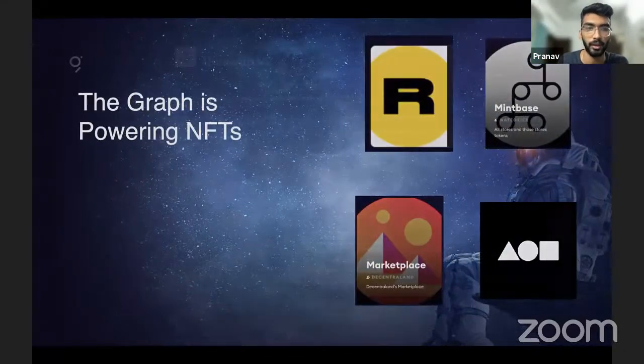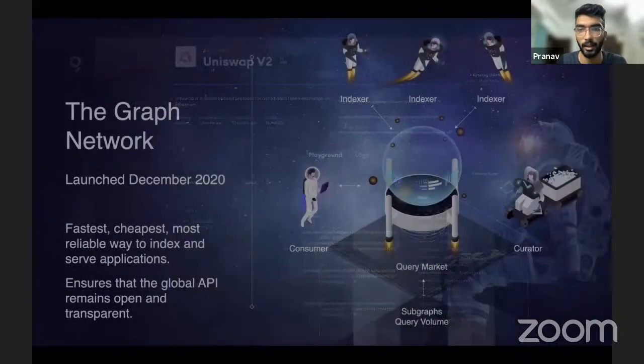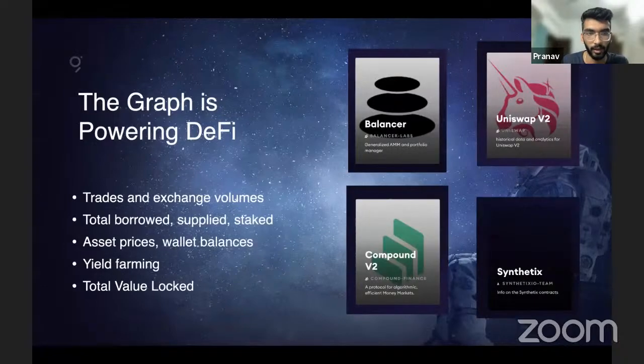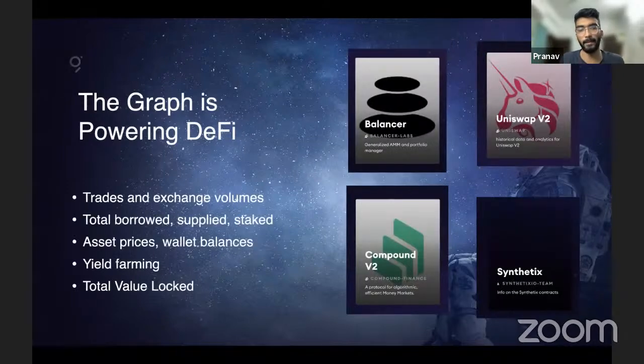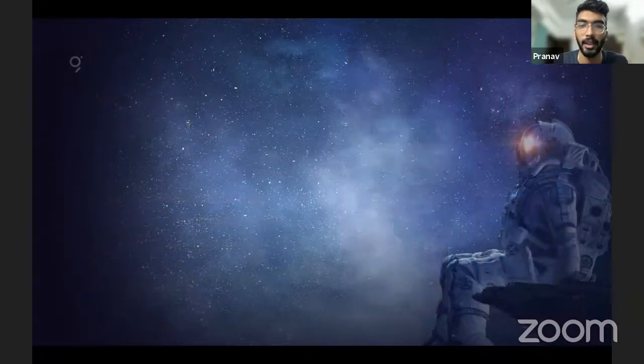So these are some particular places where you can actually use the Graph protocol. For example, trades and exchange volume. Let's say there is a smart contract with a function for trading and exchanging. And you need to get the information as to what kind of exchange this user did and things like that. So that is subscribed to an event that is fired, that is taken up by the indexer, and that indexer in return generates an API that can be queried for getting the user information that exists, right?